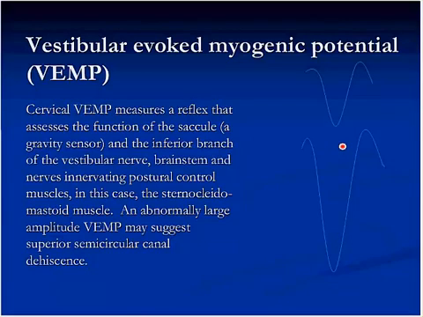is what we might see in someone who has superior semicircular canal dehiscence, which is a mouthful, but to break it down, adhesion is to put together, dehiscence is to be apart. So a dehiscence is an abnormal opening. Think of it like cleft palate, an abnormal opening between the superior or vertical semicircular balance canal and the brain. There should be a plate of bone that separates those structures.